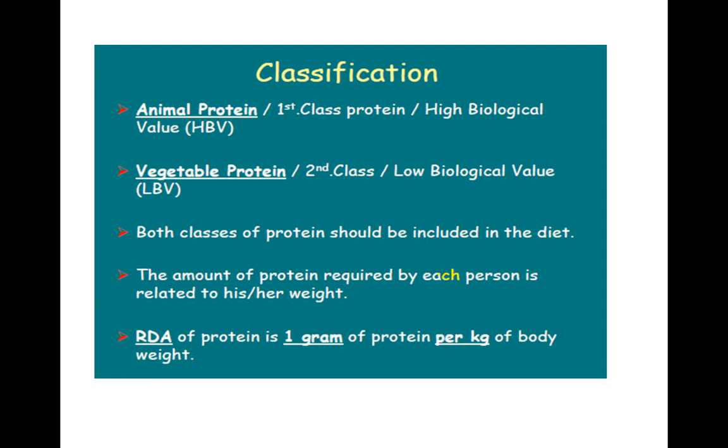Pulses contain about 25% protein and they are cheap. By proper combination of 2 or more vegetable foods, cereals, pulses and vegetables, it is possible to produce a mixture containing all the essential amino acids cheaper than animal proteins. This is the reason that vegetarian mixing of 3 to 4 types of pulses is essential.